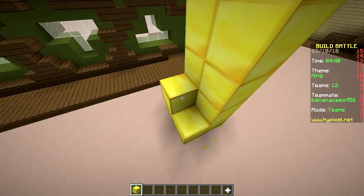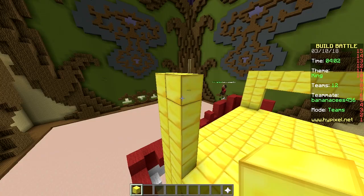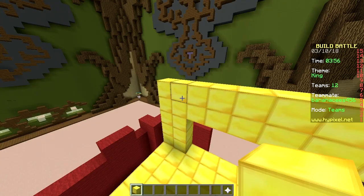Runs in the family. You gotta build faster. Okay. You don't have much yet. It's gonna go fast now. I hope. Because I'm using the spam click technique. Only now. I've been using it all along. Well, you're building a simple chair.